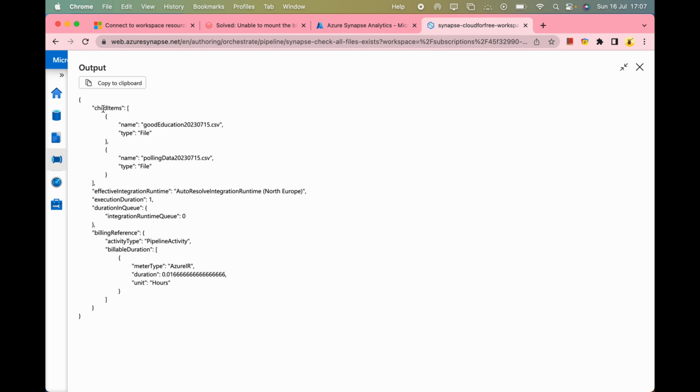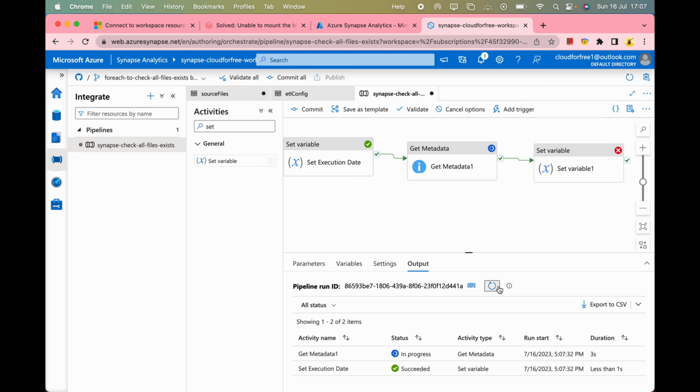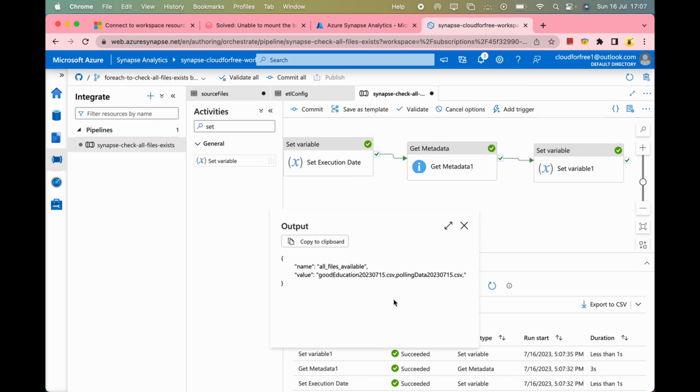This child item contains the value up to this, so I'll remove this, these, and these. I'll just keep the file names in a string as a comma separated output. Now if I run it, we can check what the output is. Yep, the output is coming as the file names with comma separation.